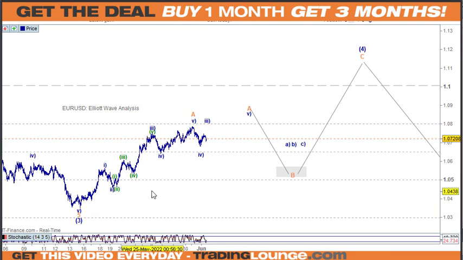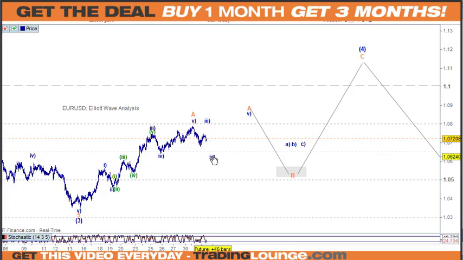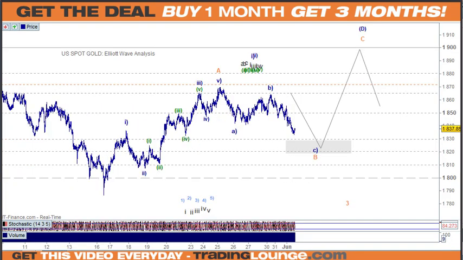Once again, I can call this wave A in here, wave 5 of A, or I could look at this as wave 4 pulling back here, and then going up for wave 5. I don't know which one I've got at this point, because I really like the 1, 2, 3, 4, 5 here, that kind of move there, which would give us the top of the 3rd, the 4th, and the 5th. But anyway, it doesn't really matter at this point. We're not trading in this space at the moment. We're just going to wait for it to play out, and we'll pick it up in due course. So anyway, that's those guys.